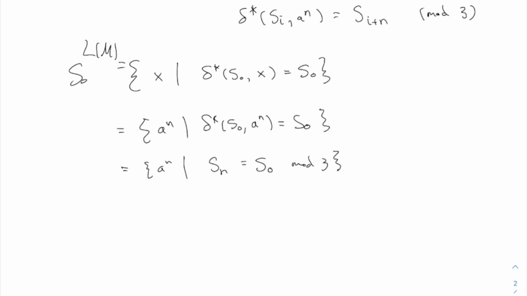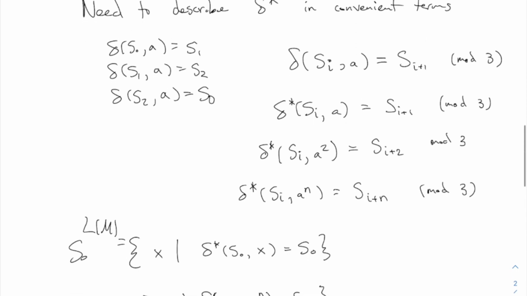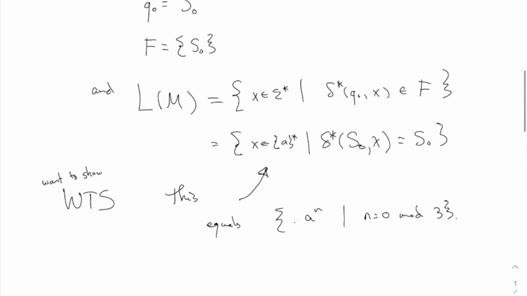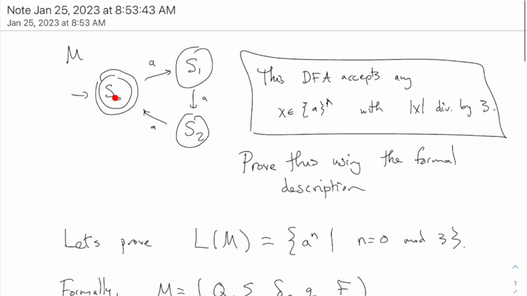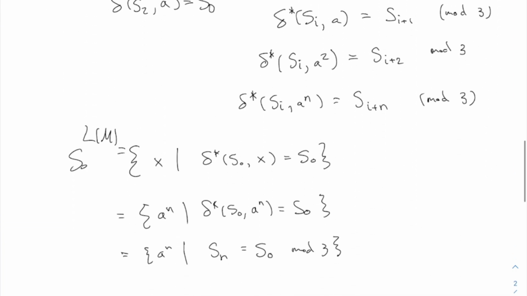Yes? Can you explain the mod 3? Is it just because there's 3 states? Yeah, what I'm saying here is, for instance, when you read a single letter, it increases the state by 1. You go from 0 to 1, or 1 to 2, or 2 to 0. So really it would go 2 to 3, but since I'm saying everything mod 3, the 3 is the same as 0. That's why the mod 3 is necessary.